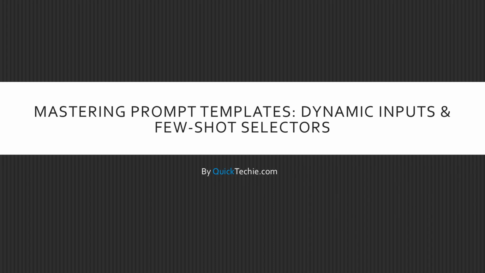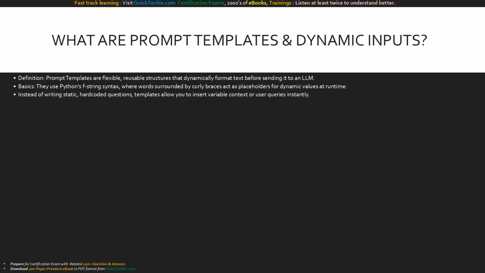Welcome, everyone. Today, we are diving deep into the core of building robust LLM applications using LangChain. We'll explore how to construct dynamic prompt templates and how to steer your AI's behavior intelligently using dynamic few-shot selectors. Let's get started. Let's kick things off by defining what we mean by dynamic inputs in prompt templates.